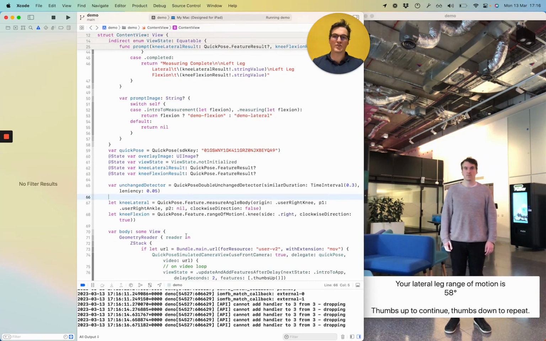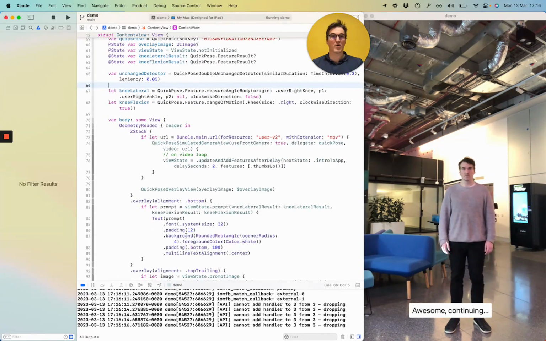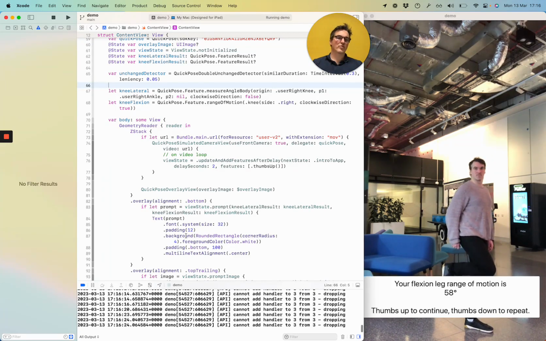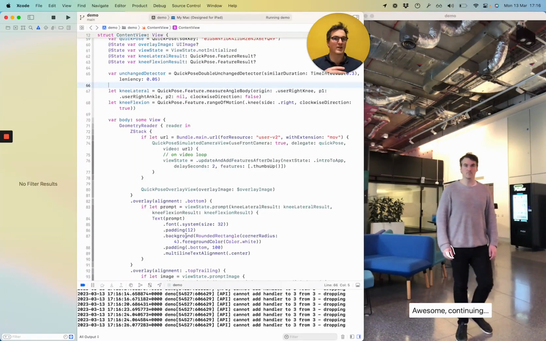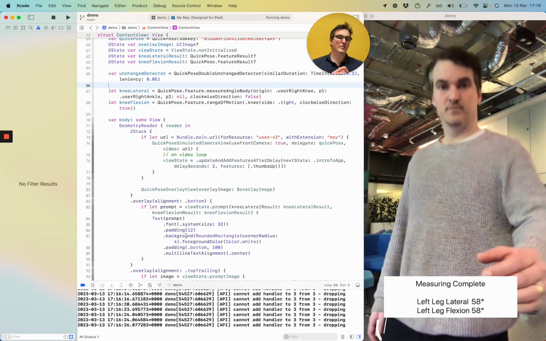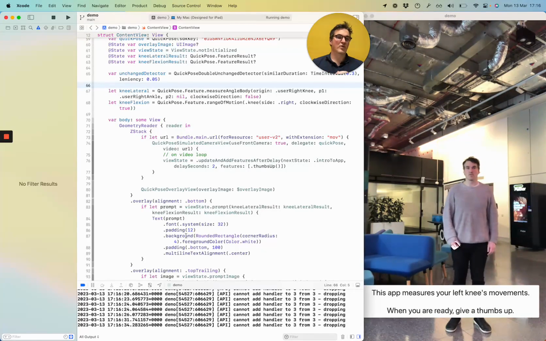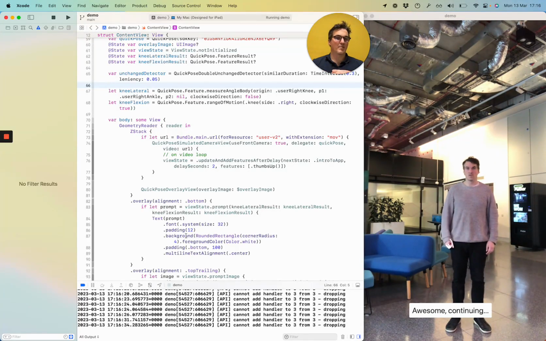So what I suggest now is to record a few unhappy paths. You don't need to test different ranges of motion. That's what we've done for you. What I would suggest though is the user experience. So try this out on a few family and friends. Pass it to the team.